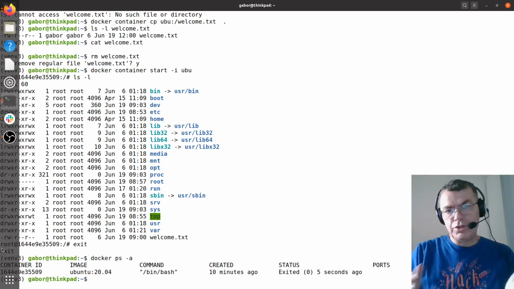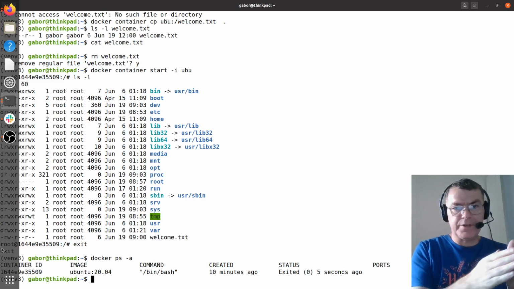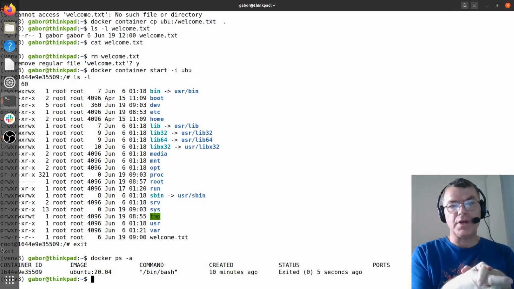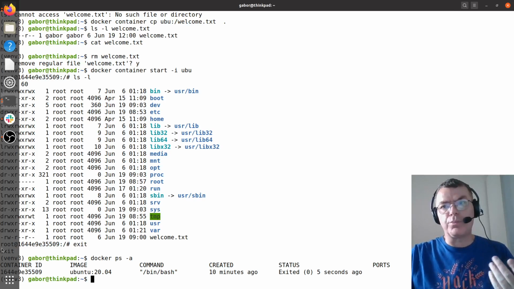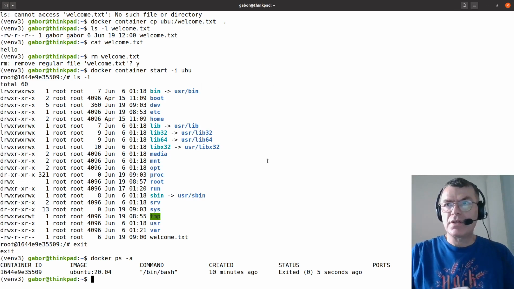So for now, what you obviously need to do is try to do the same set of steps. You might want to install some programming language to see how it works. You might want to install all kinds of other packages that Ubuntu offers you. And of course, if you're not using Ubuntu, then you can do the same thing with your selected operating system. So see you in the next video.